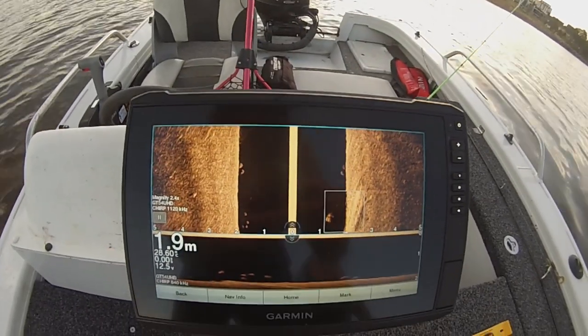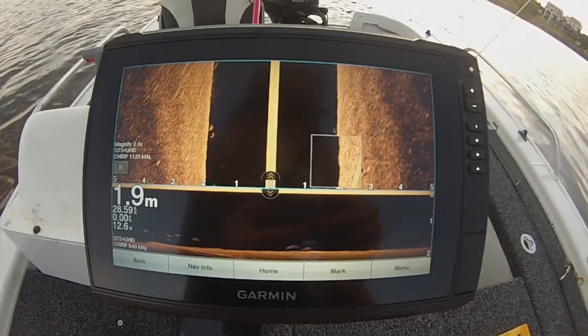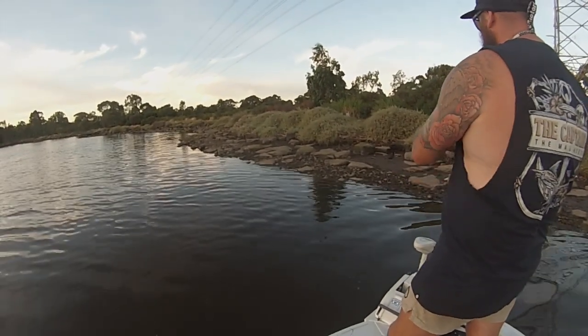Marking a lot of fish through here. That bottom one's showing at least 7 fish. Just had one come up for the top water. He V'd behind it and then turned off at the last minute.